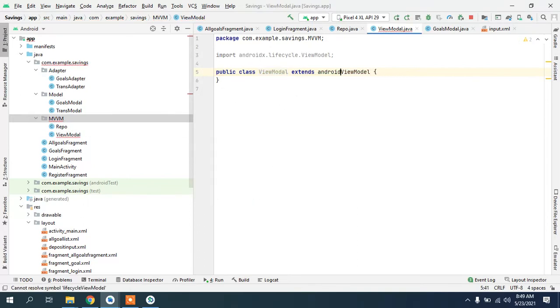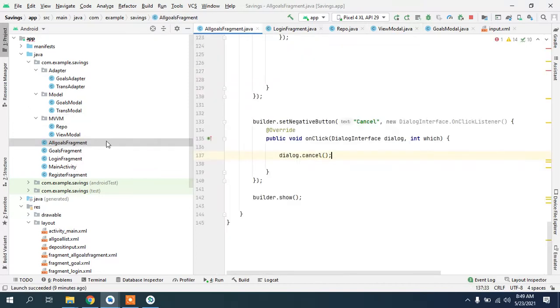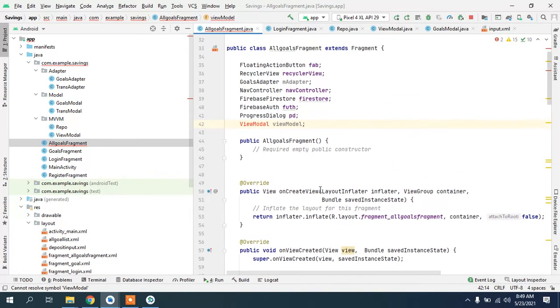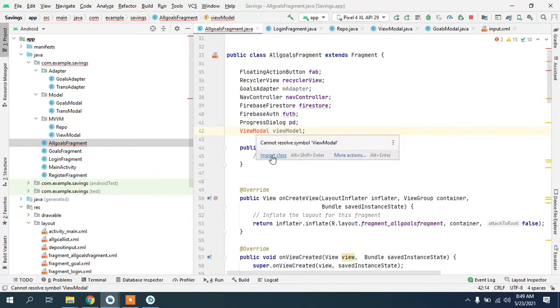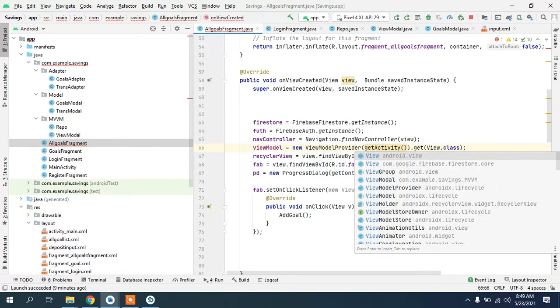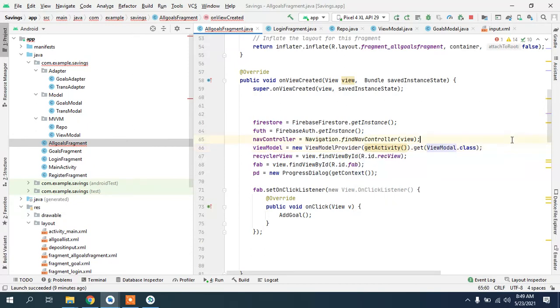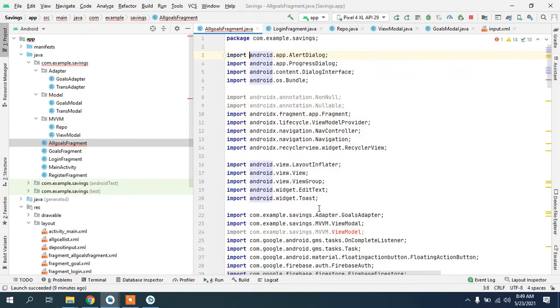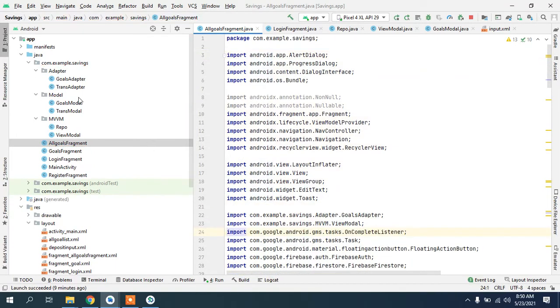Okay, view model, and let's make sure that in our all goals fragment this is not wrong. And I hope this works now. Yeah, so this is working now because we are extending the view model class to the view model.